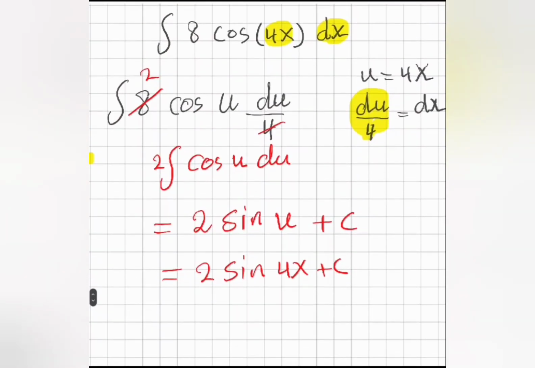So hopefully you see a pattern emerging when integrating by u-substitution. The key is to identify what u and du is going to be. And once you figure that out, you just got to follow the process, and it's not going to be that bad. So let's work on a few more examples so you can master this technique.